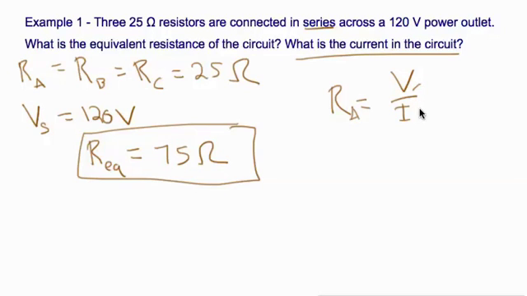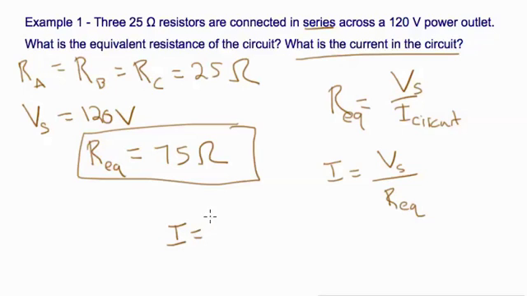In this particular case, we're going to use it to talk about the entire circuit, which means we're talking about the resistance in the entire circuit, the voltage for the entire circuit at the source, and the current for the entire circuit. So when we plug into this and we want to solve for current, we know that we'll do V source divided by equivalent resistance, because we're talking about the whole thing, so we have to talk about the whole voltage and the whole resistance. And that is the number one place where people make a mistake here. They get confused about individual versus entire circuit. So make sure you think about it and make notes very clearly about what you're talking about.